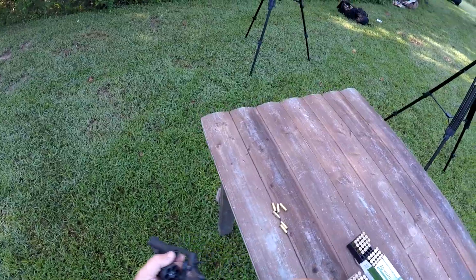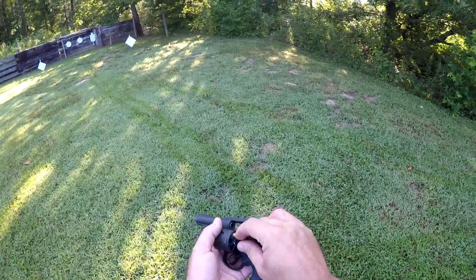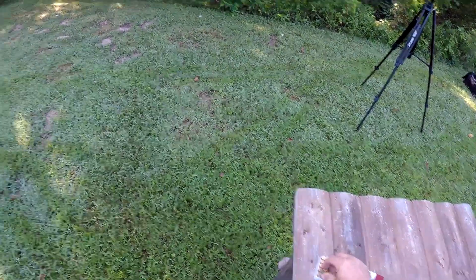but we'll load back up. We'll shoot some of these 158 grain lead round nose this time. Whoop. Can't shoot one that's already been spent.